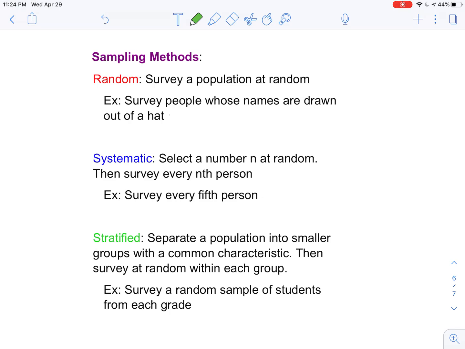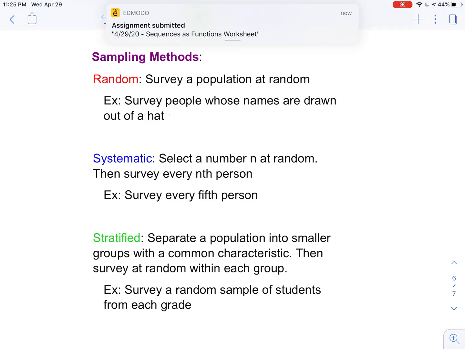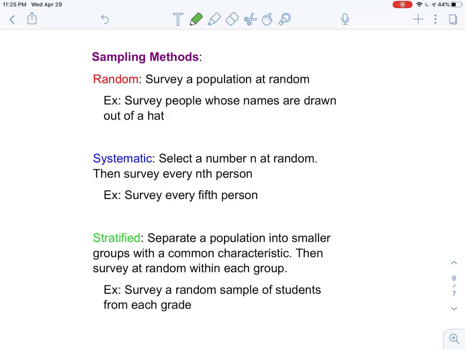So to prevent these biases from occurring, we have sampling methods, ways to create fair representation. So the first sampling method we have is random sampling, which basically is you are picking people at random. For instance, if I put everybody's name in a hat, as long as it's mixed up well and I pulled names out of a hat, right, that would be totally at random, right? So that does not have any kind of leeway towards one group or another.